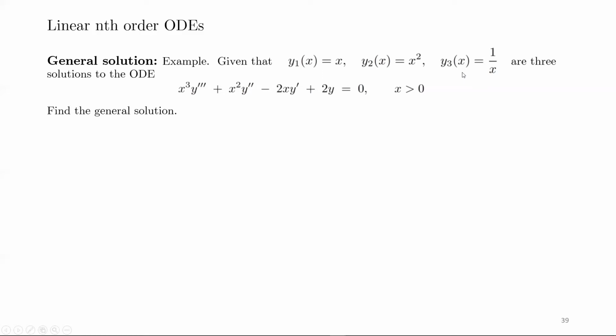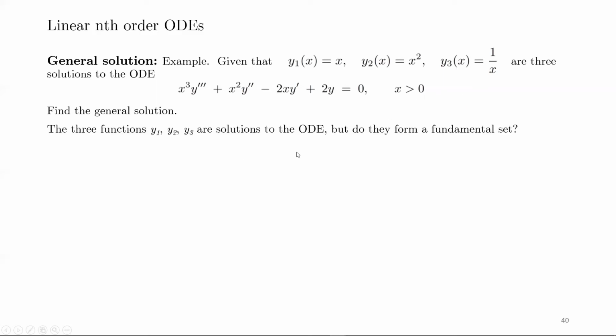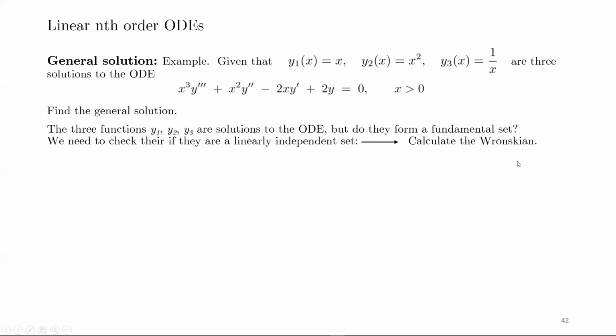But firstly, we need to check if this set y1, y2, and y3 are truly linearly independent. Like I said, the three functions are solutions to the ODE, but do they form a fundamental set? We need to check if they are a linearly independent set, and to check that, we must calculate the Wronskian of the set of functions.